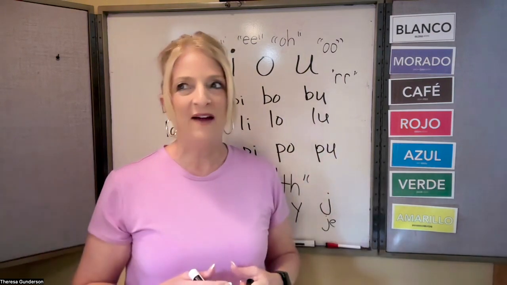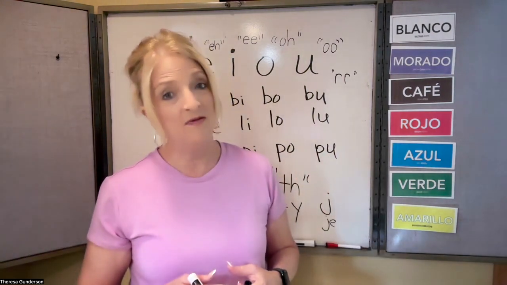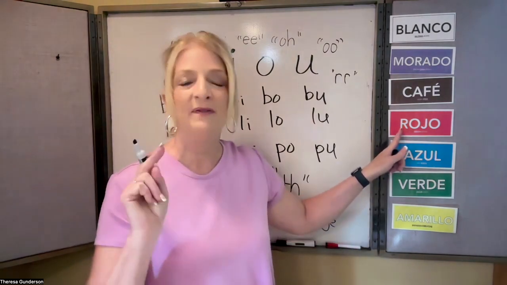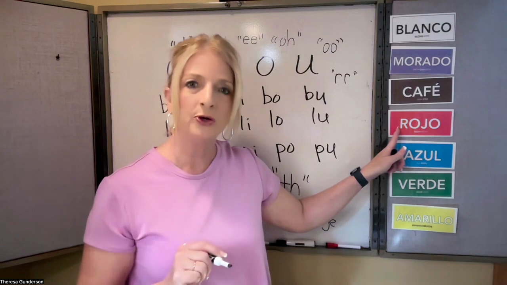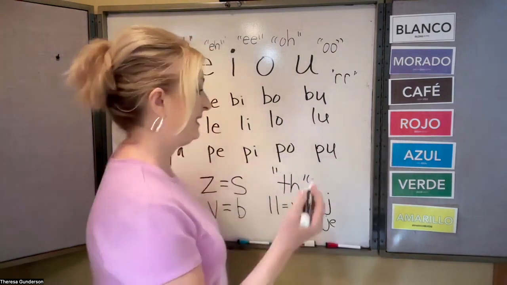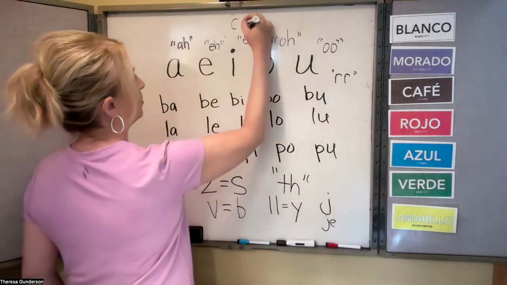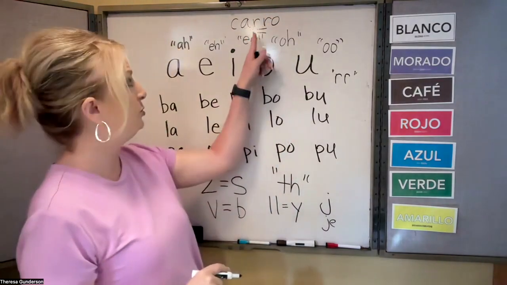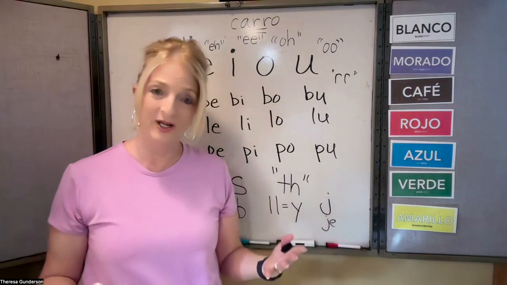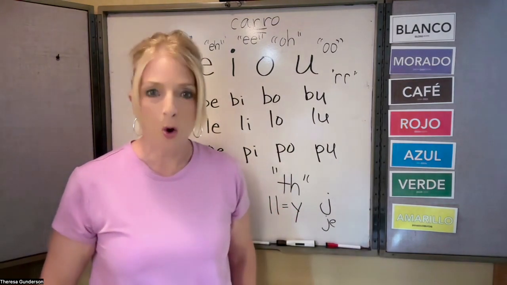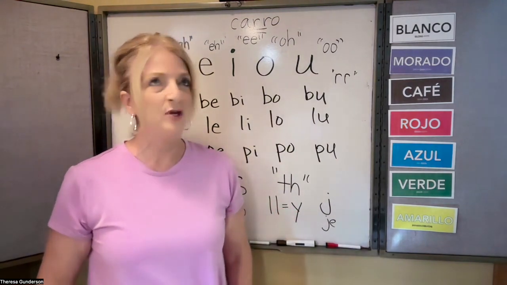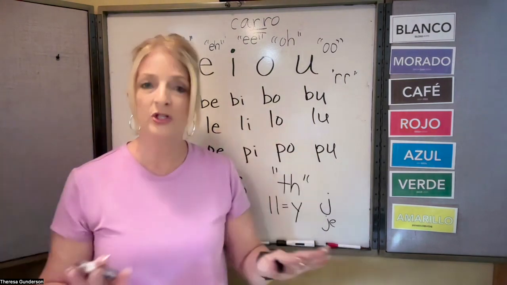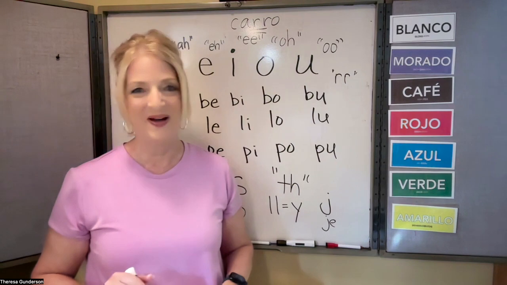Now, lastly, and there's no colors that I have displayed here, but since we're on the R, if there's ever a double R in the middle of a word, in the middle now, not at the beginning. Beginning, we know it's trilled. But if it's a double R in the middle of the word, you also trill the R. A simple word is how we say car. One way to say car in Spanish, because there's two R's, we know we should trill if we can. Carro. If you can't trill, just say carro. And eventually you'll get better at trilling, so don't worry about that.